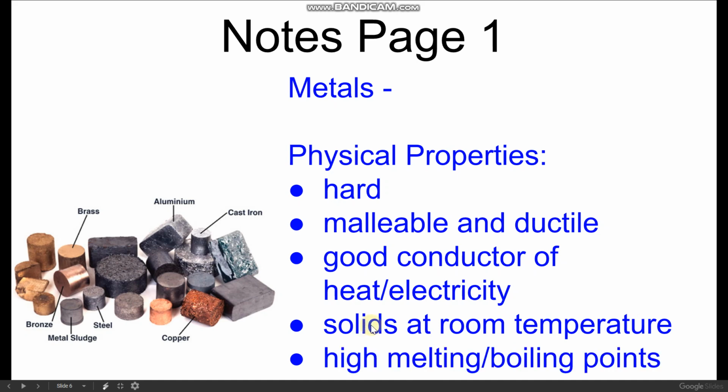Okay, and then last up is that metals have very high melting and boiling points. And so that kind of goes right along with the previous one. It takes a lot of energy to get a metal to melt, and it takes even more energy to get a metal to boil into the atmosphere. And so that's why most metals are usually solids at room temperature.